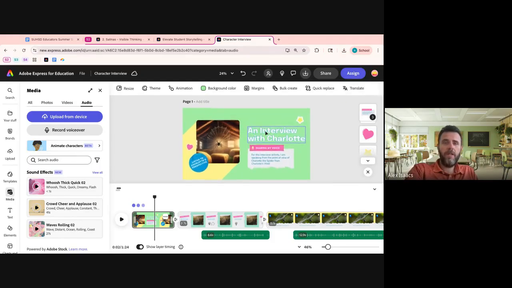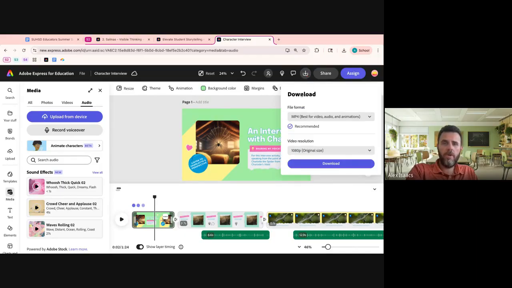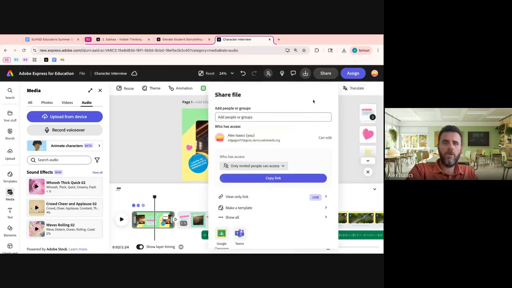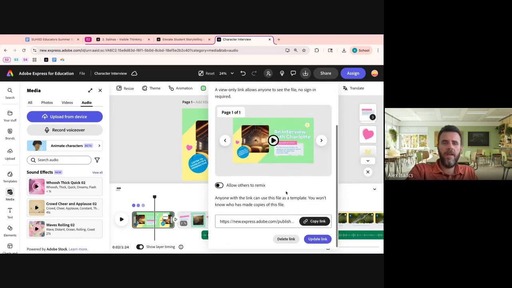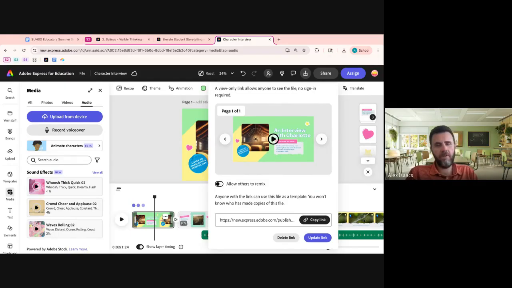So one more time, for anybody looking to share their design or learn how to share their design, you can click that down arrow in the top right corner with the little U underneath and download it as an MP4. But the other option you have is to go to share, go to view only link, and then you'll probably see something a little bit different considering I already created mine. And then if you don't want people to be able to remix this as a template, don't toggle this on. It's off by default. But let's say that you really wanted to share this with students and say, you know, pick another character from Charlotte's Web or whatever book you're reading. You could toggle this on and then share that link with others.